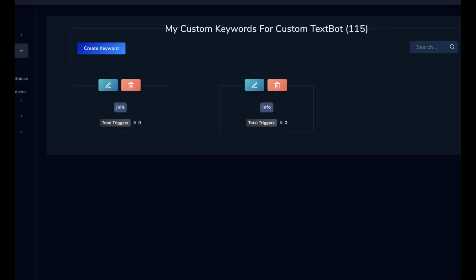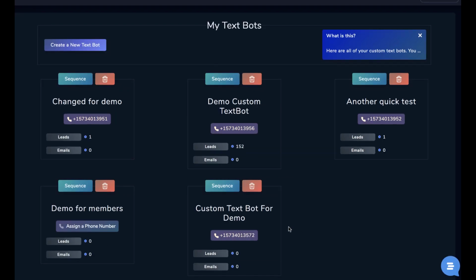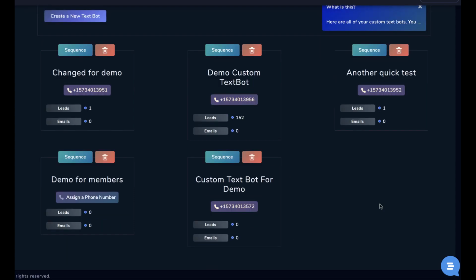Now let's head on back over to our text bots. This is the one we're working with here, and we're going to assign this text bot a telephone number. And we'll simply do that by pressing on the Assign a Phone Number button. And that's your last step for creating a custom text bot. Now just to remind you, if you want a custom voice message on your custom text bot here, that can take up to 24 to 48 hours to provision for you. And we can't start that process until you assign your bot a phone number, obviously. So that'll be 24 to 48 hours from the time that you assign your bot a phone number.